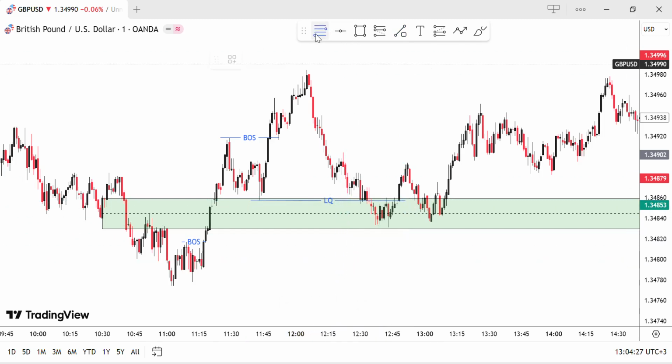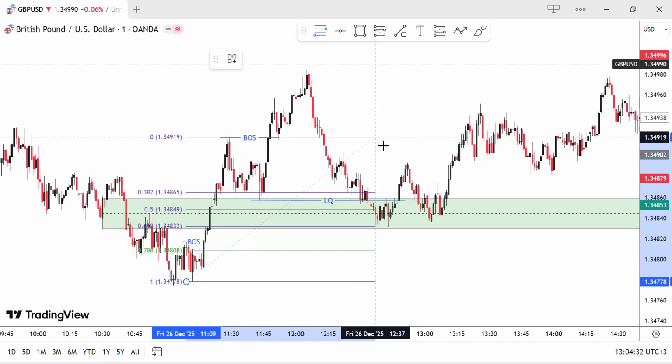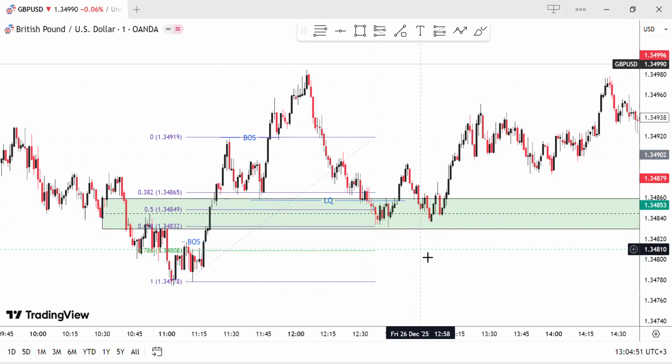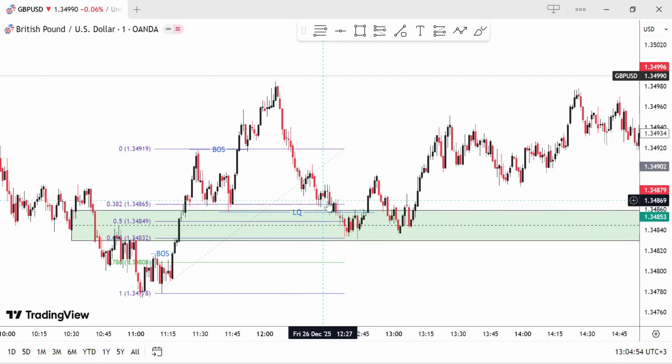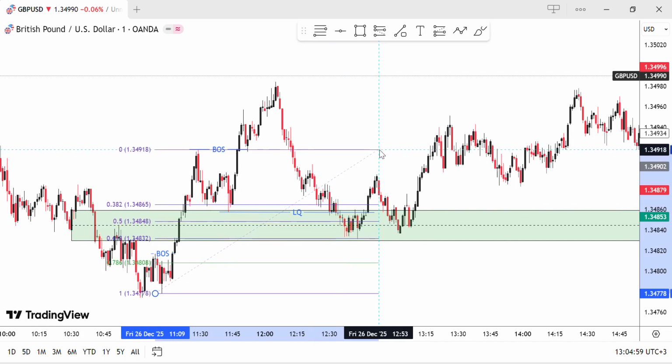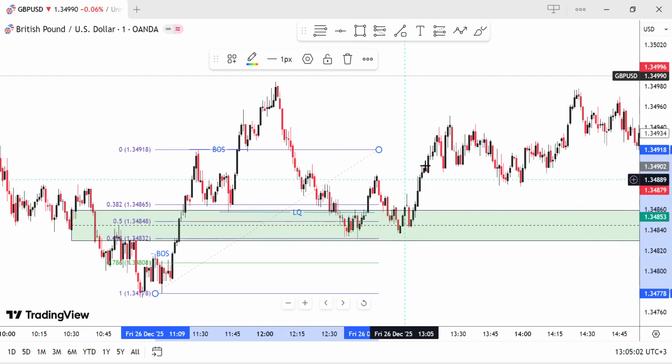And then when you use Fibonacci, we start from this low up to here, the first attempt, not here, up to here. When you look at this one, it came to around 38%. It did not reach 50%, and then it went ahead and came back for the liquidity, which it swept, and then came down. This is where 50% is. It entered 50% and then it is pushing up. I hope you are seeing.